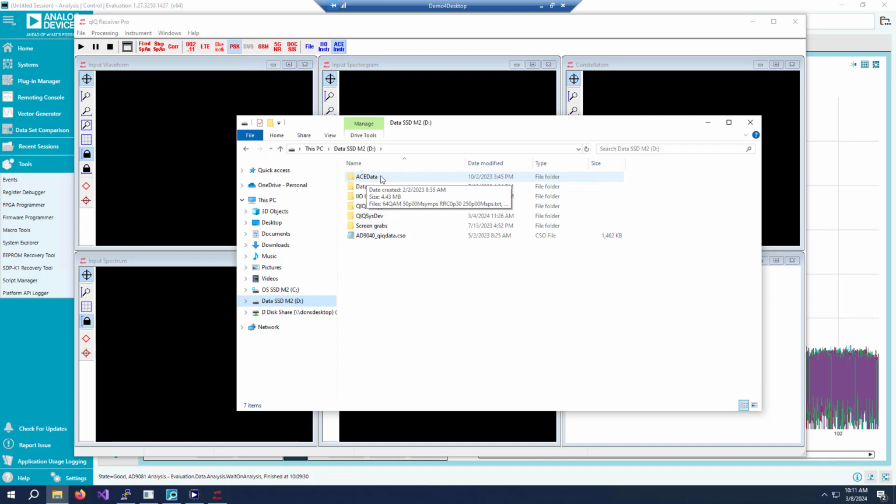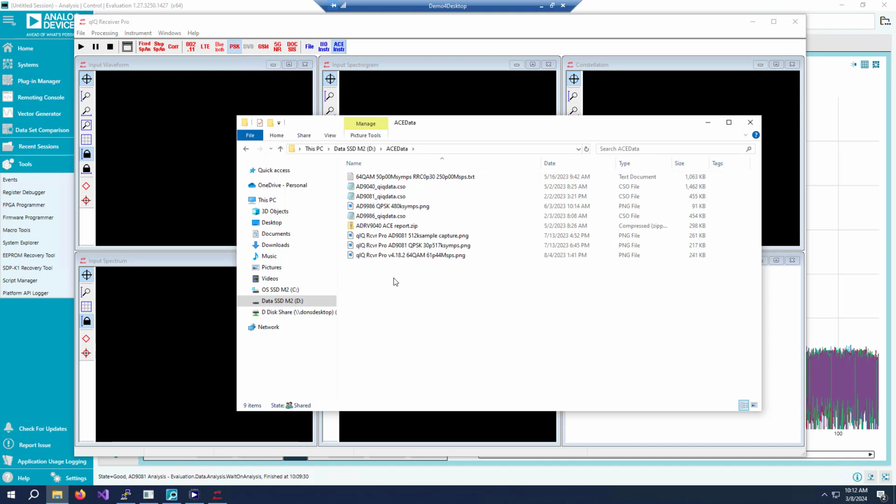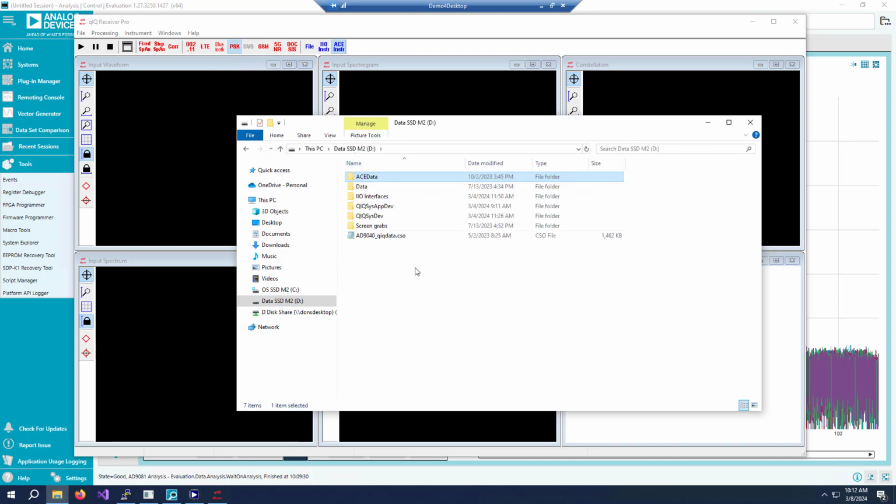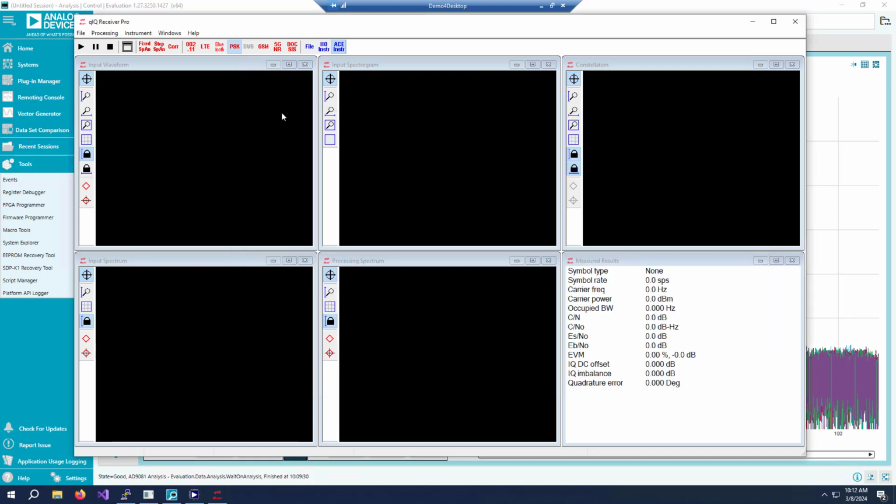If this folder subdirectory does not exist, then ACE won't write to it. So this must exist somewhere on your PC. Just remember where it is, create some location that you can use for this data exchange. And if you go in there and look, there'll be all sorts of stuff that ends up being dumped into this folder over time as you run the software. Okay, so that's an important aspect of this, is you need to create some directory so that we can exchange data.